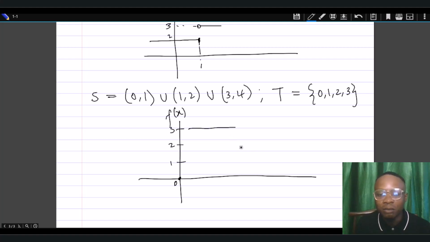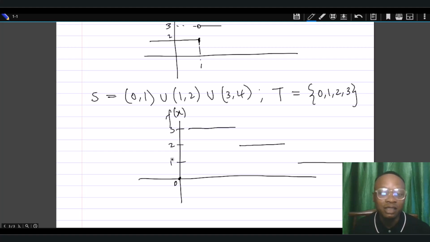And then from some point forward, it is also another horizontal line that is on 2. Then from some point forward, it's also another horizontal line that is on 1. Then from some point forward, let's say it is also another horizontal line that is on 0. That is the only way we can have any continuous function that goes from S to T, because T is restricted to being either 0 or 1 or 2 or 3. We cannot have any other option for this.